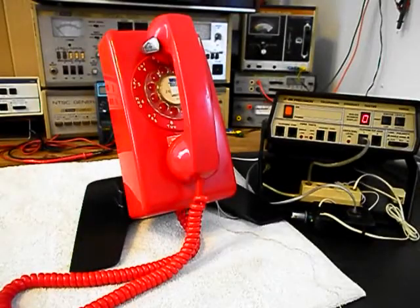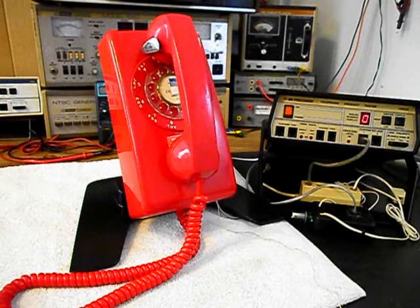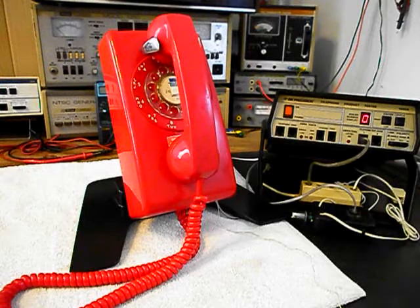Okay, we're back now, and we are finished up with a repair and conversion of this really cool Stromberg Carlson rotary wall telephone, and we're ready to start our final checkout. Now, I also want to mention that we have an amplifier back by the video. It has a button on it. When I press the button, I can give dial tone or take it away at any time, and we have it connected to the inside of the telephone at the network so that you can hear the audio of the telephone on the final checkout.